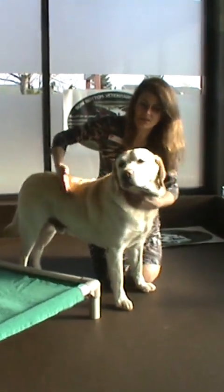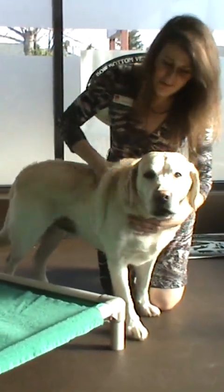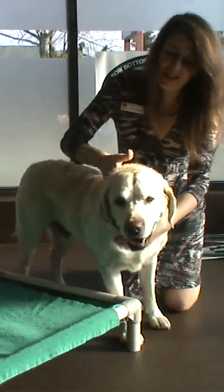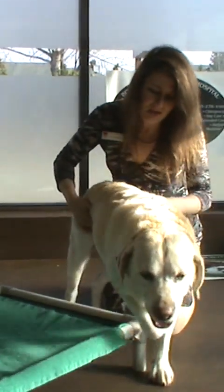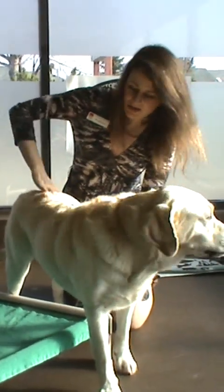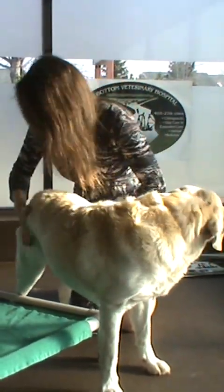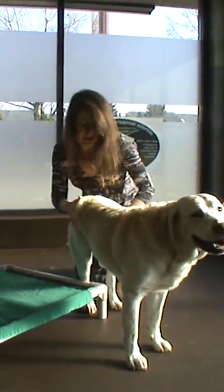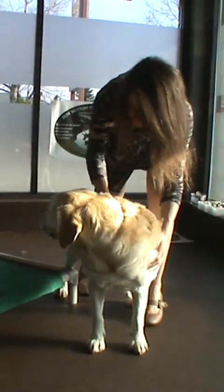You can really focus in on the areas that the dog tells you to focus in on. The next is a nice rotary massage — a nice vigorous massage that Starsky really likes. He really needs to have this done every day, and even more than once a day. The more you can massage your dog, the better. There's really no limit unless the dog starts walking away or just looks like he doesn't want to cooperate. I'm really focusing in on some of the big muscle groups, and as you can see he's leaning in and really likes it. You can do this sitting on the floor or standing up to get different angles and work your way into all of his joints.